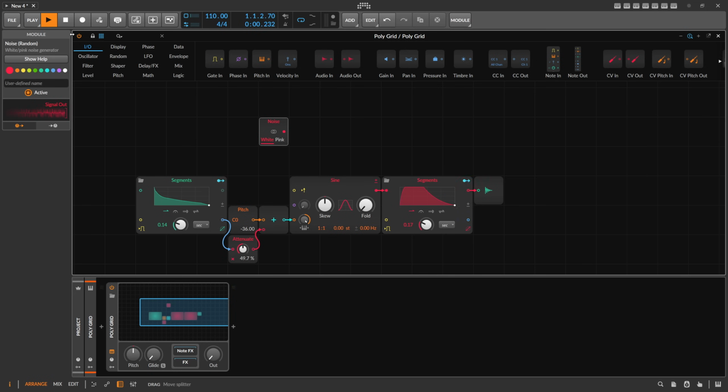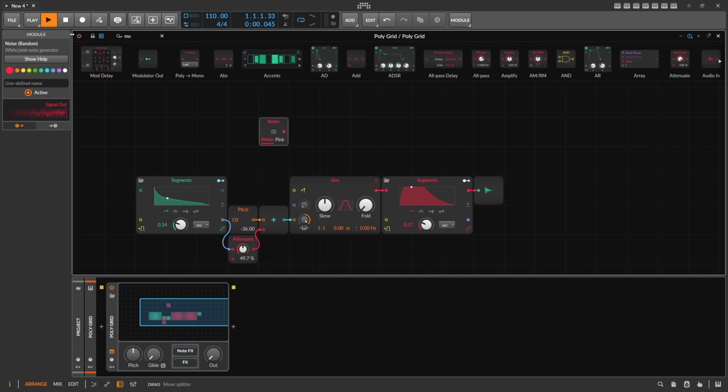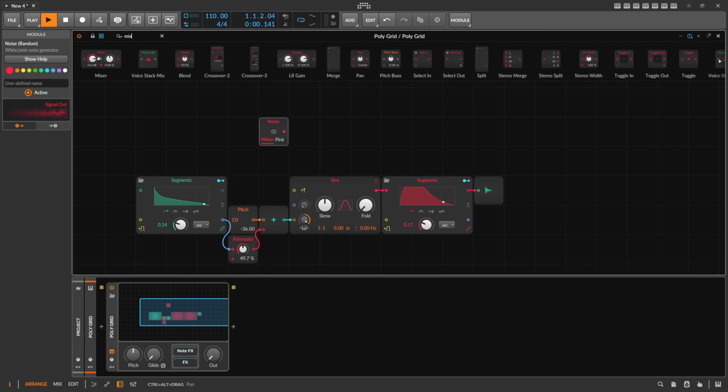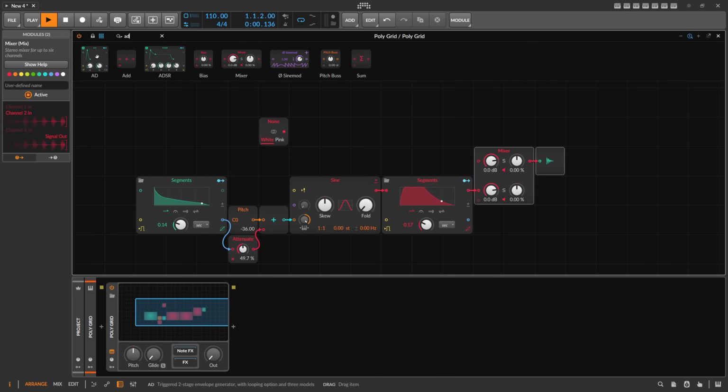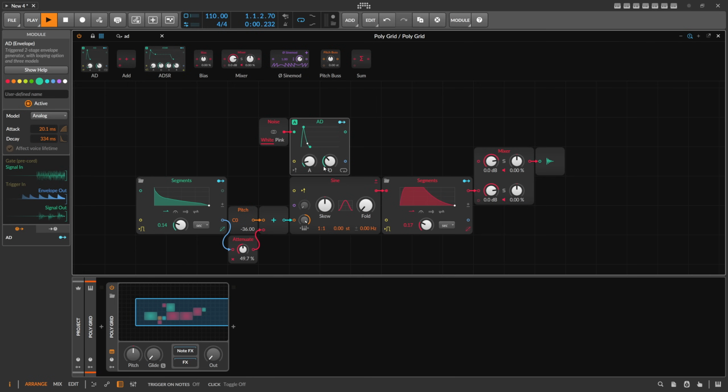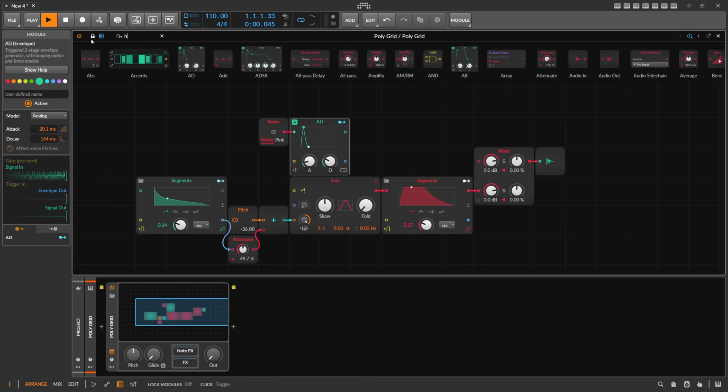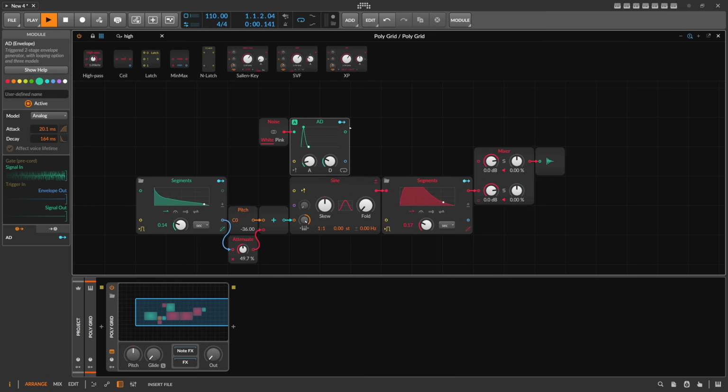But here I give you an example. Mixer, put this in the second input. And also a simple envelope, maybe a high pass, something like this. Yeah, let's go up with this.